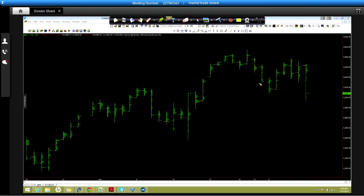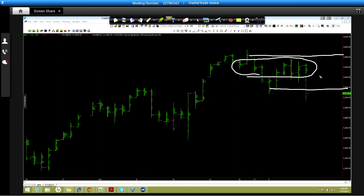The gross majority of closes in this entire range, this had been the high close right here, this 35.80. This had been, prior to this point, the low close, 35.20. We closed below this point right here, and then the gross majority of closes all occurred right in this area right here. So there's two areas I want to watch right out of the gate. This 35.43 to 35.40 area, right? I would expect to find responsive sellers there. You had a lot of buying going on here, and if they can get it back up here, you would think they'd want to come back in and puke it if we get it back.